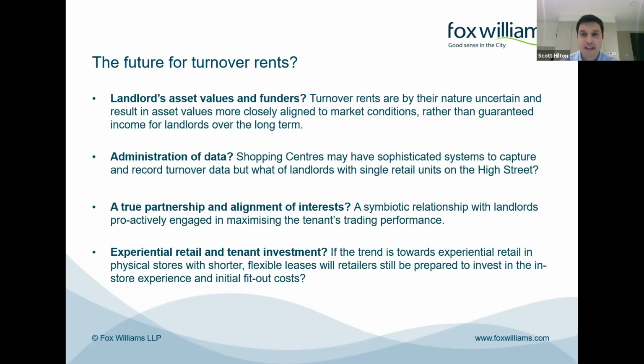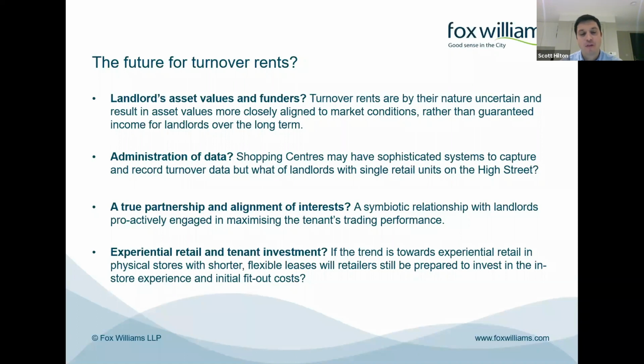On the other hand, many see turnover rent structures as providing a more mutually aligned symbiotic relationship between landlords and tenants, where both share in the pain and the gain. I hear anecdotally that among retailers, landlords operating turnover models see benefits in terms of being able to identify blind spots in shopping centres, so certain parts of the centre that might not be performing so well, where turnover rents are not so high, can encourage landlords to make changes to their offering in conjunction with tenants.